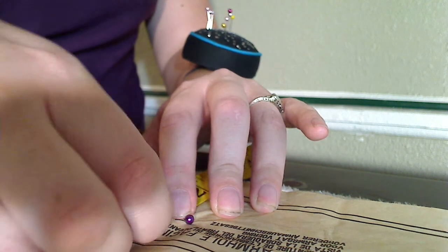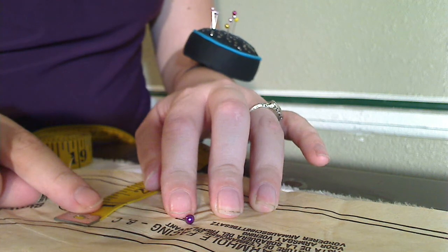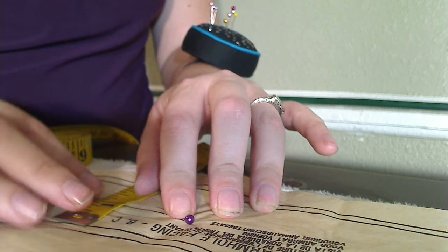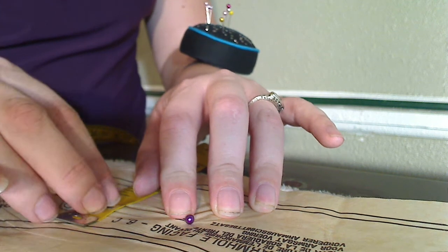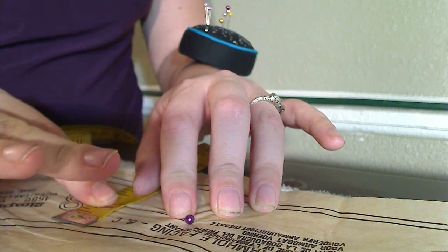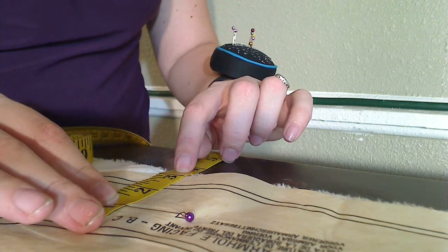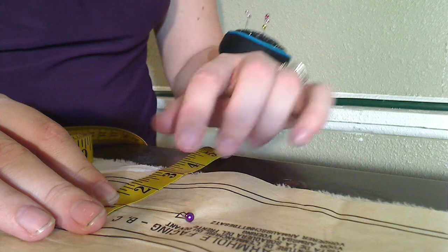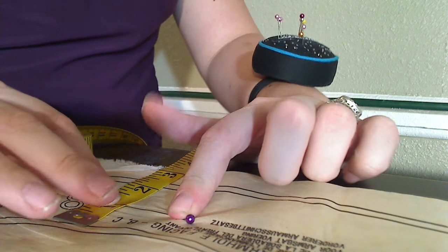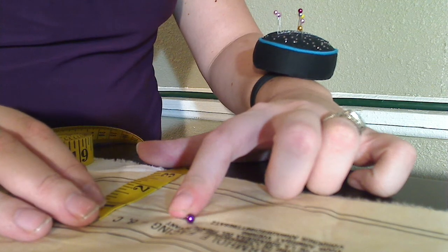You're going to hold that in place right there, and you're going to line it up on the other side of the line so that we know that this line is even all the way across. So we're holding it in place, we're not letting anything shift. Now we're going to bring the tape down again, and it is off by almost 1/8 of an inch. So if I hold this in place, I'm going to try and keep my measuring tape in place too.